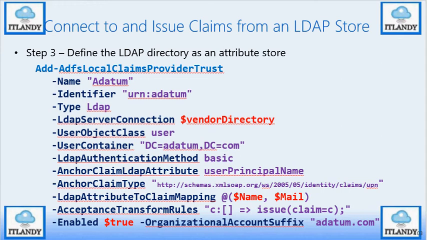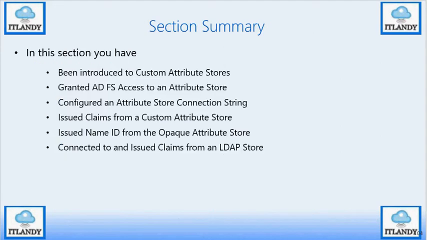I think that's all I had for you for today. Let's just summarize this section. Being able to use a custom attribute, granting ADFS access to the custom attribute and to the attribute store, being able to configure attribute store connection strings, issue claims with a custom attribute, issue name ID from the OPQ attribute store, and connect to and issue claims from an LDAP store.